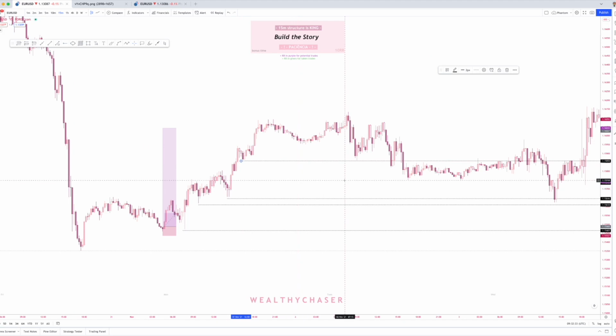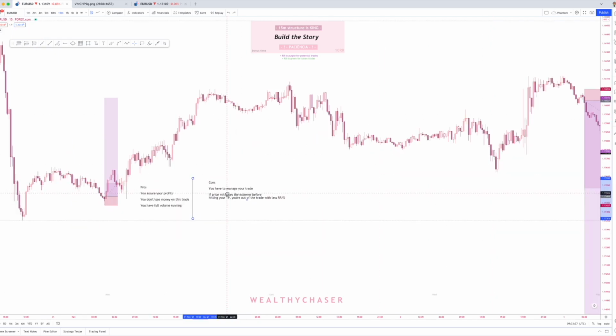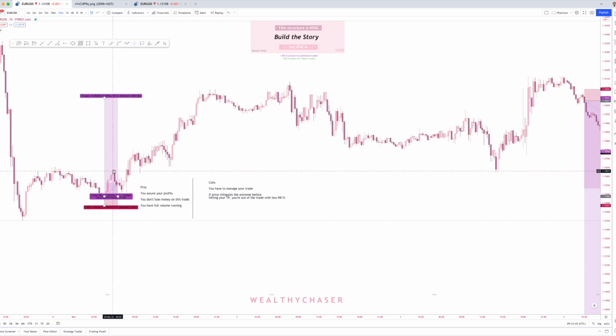Okay, so this is the option that will let you protect your capital the most, right? If you're trailing your stop loss, anytime this trade decides to reverse, it's actually going to be protected, because you're trailing your stop loss to significant zones that cause break of structure. Obviously, if you add that zone, break of structure, swept liquidity, and all that, you'll increase the probabilities that if that low is not going to be respected, it's because the order flow is going to change, so you're locking some profits. So the pros of that is also you assure your profits. You don't lose money on this trade if the trade gives you reason to move your stop.